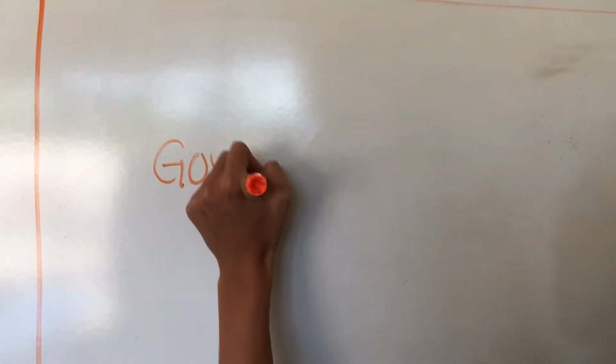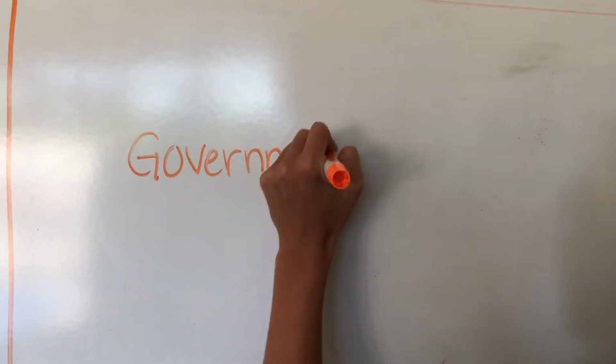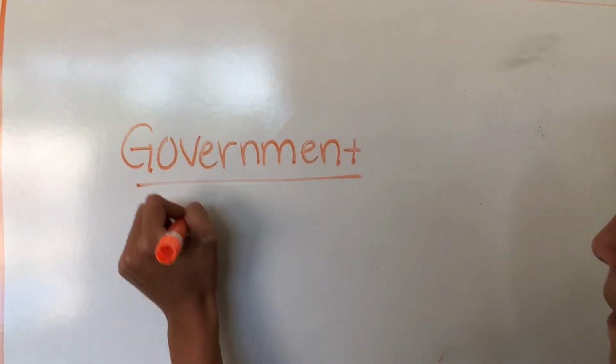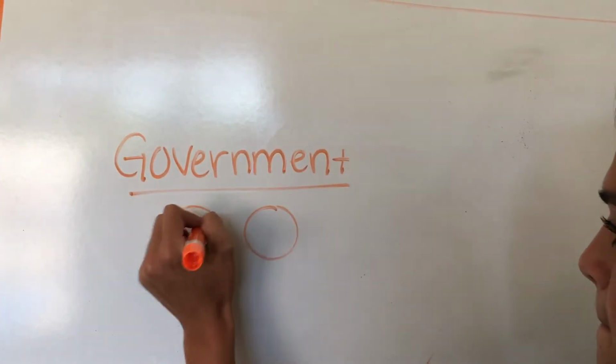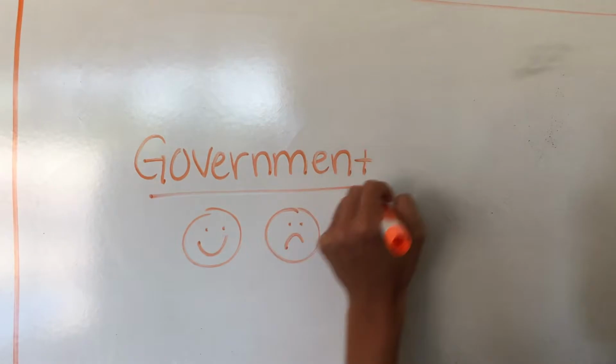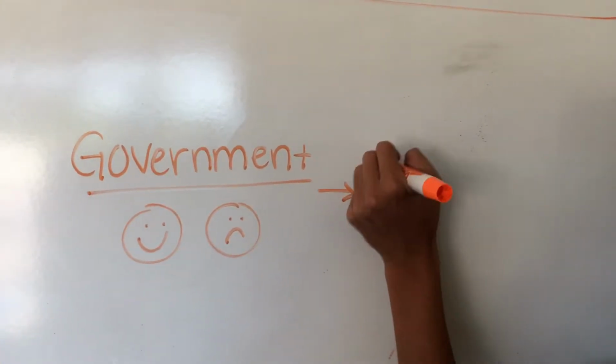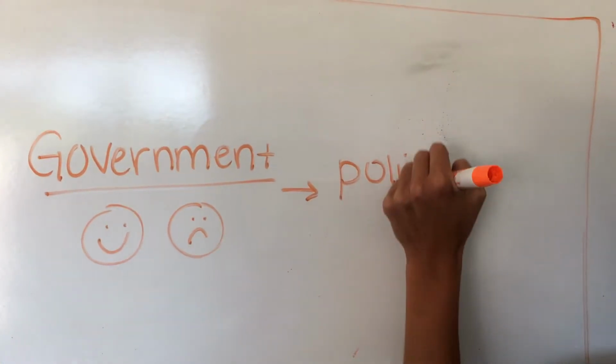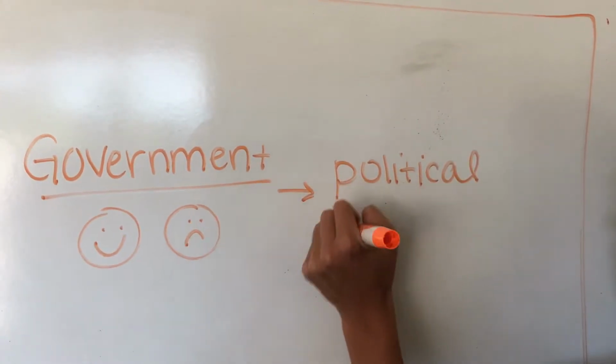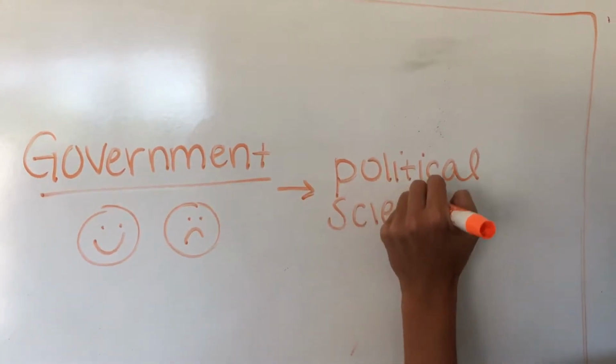Have you ever wondered why governments are set up in the way they are? Why one candidate wins an election and another loses? Why the Affordable Care Act was passed but repealing it is proving to be so difficult? Political scientists are the individuals who work to answer those questions so that we may all have a better understanding of how our government works.